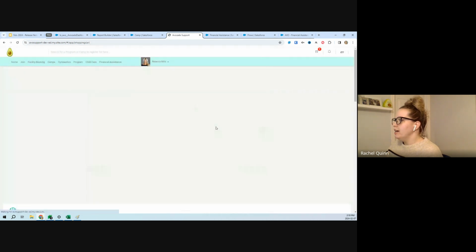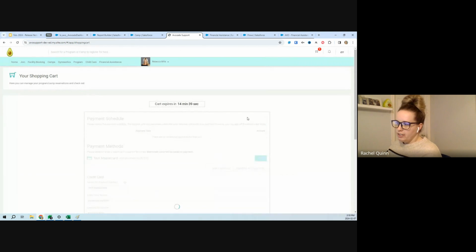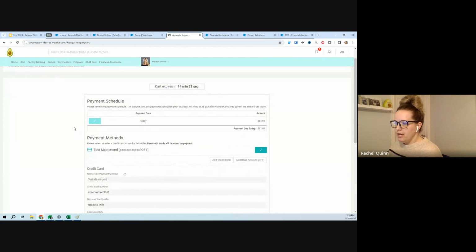Okay, so when I'm checking out for a program that does have a fee associated with it, I will be directed to the now one-page checkout. So previously we saw this listed as multiple steps. Now we've consolidated it into one page. So if you have a payment that is scheduled for immediate or all of your payments are set in the past, you will no longer have to click the option between scheduled payments or a payment given that they're the exact same. You're just directed to pay today.